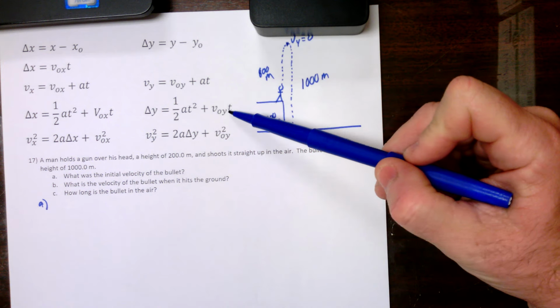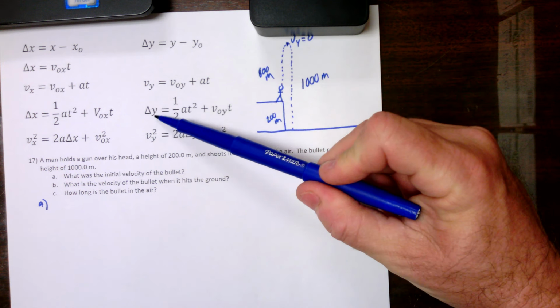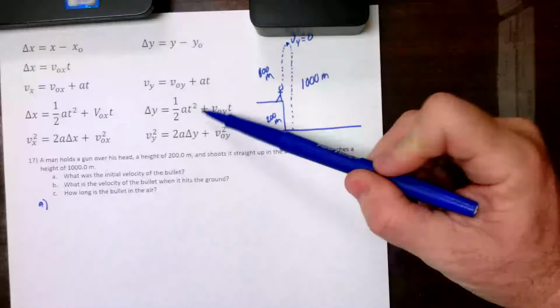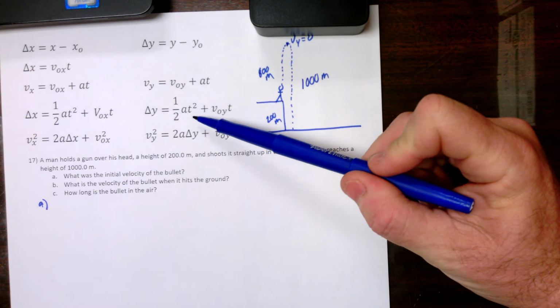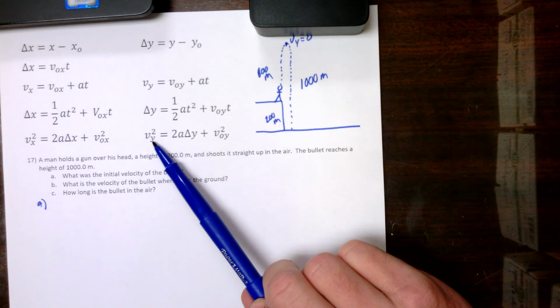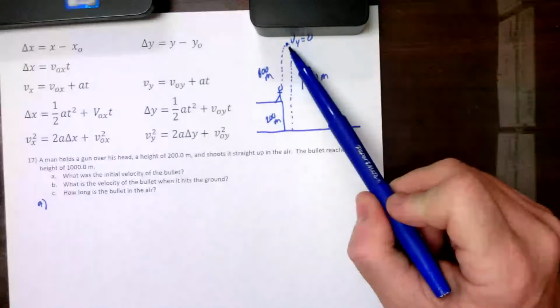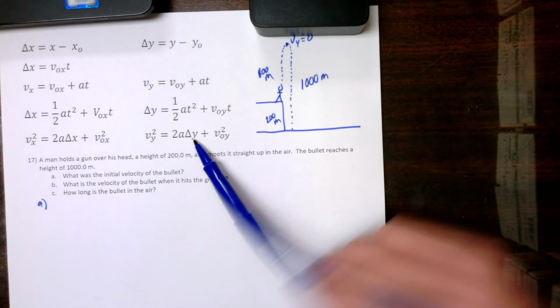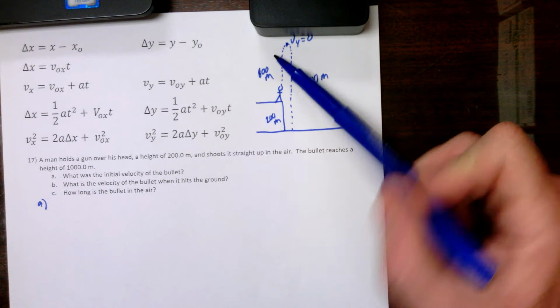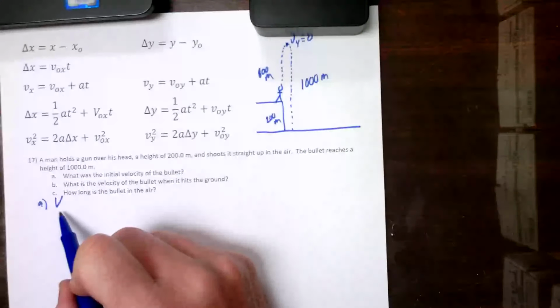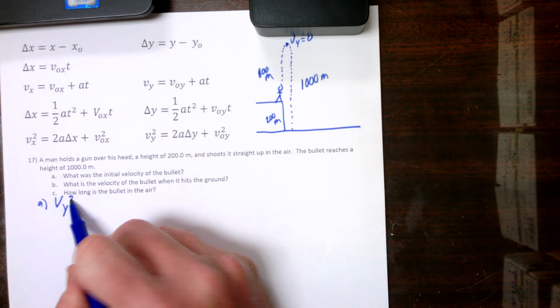Let's come down here. A change in y, we know it goes up 800. We know the acceleration is gravity. Once again, we don't know the time. So let's come down here and check this one. A velocity in the y direction. Well, we do know that up here is 0. We know an acceleration. We know the displacement in the y direction is 800. So we can use that to find the initial y velocity.